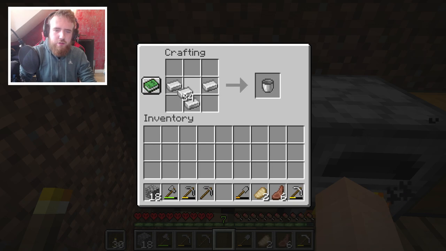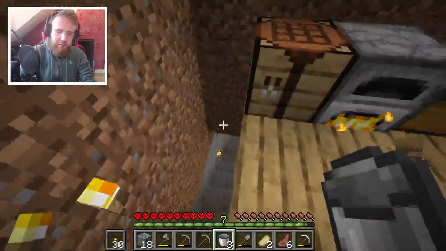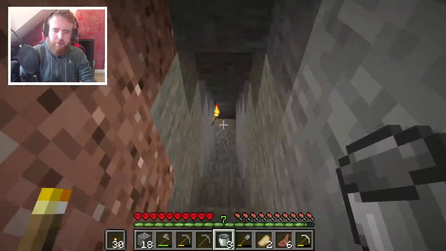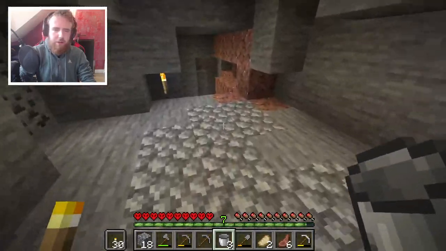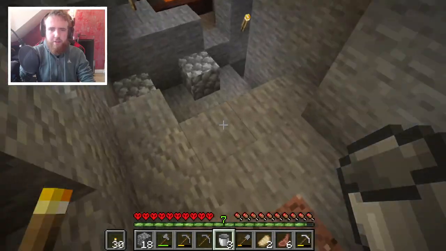So we need at least 2 lava buckets, and we need 1 water bucket. So we need 3 buckets, which, with nine iron, is not that bad of a deal, I think. Ow. And there was lava down here in this ravine, so let's go down here and grab that. I'm actually going to grab dirt as well from the chest in a bit.